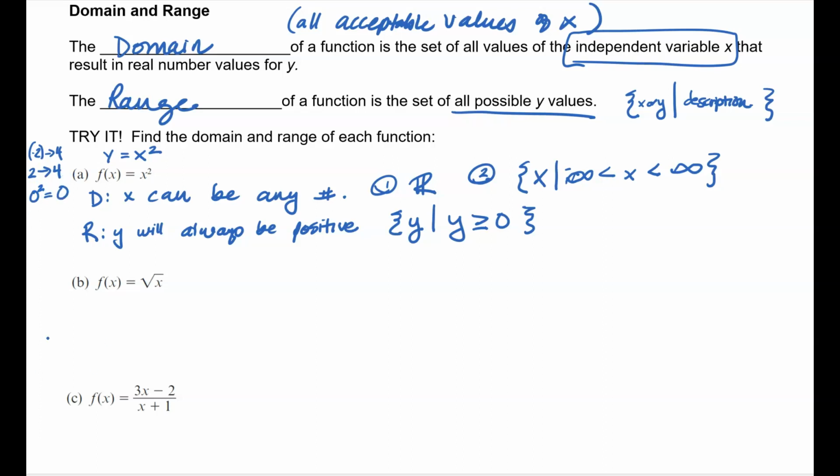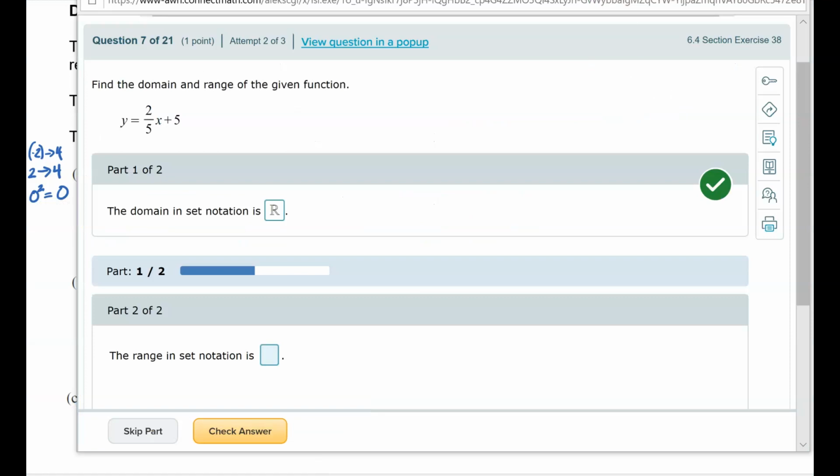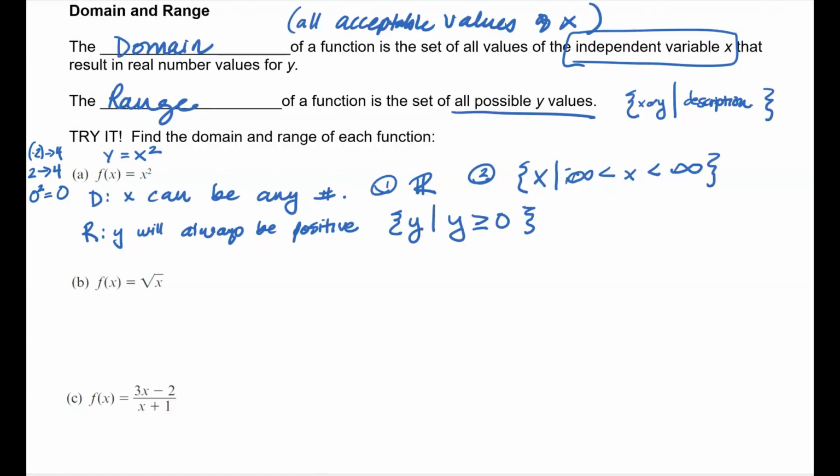Let me show you the picture. So this sometimes can be confusing just thinking about it in this way, let's look at the picture. Let me grab, oh, we don't want Connect anymore. Let me see if I can find Desmos here.